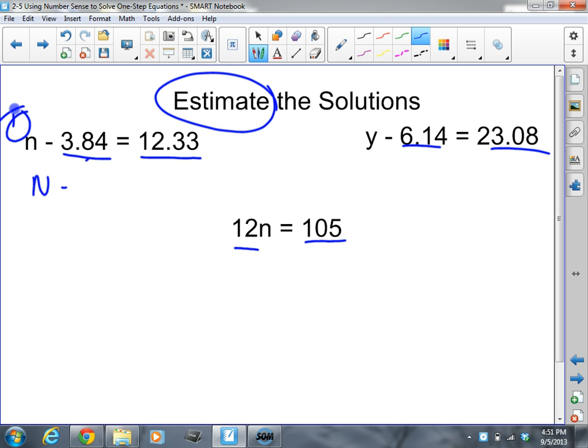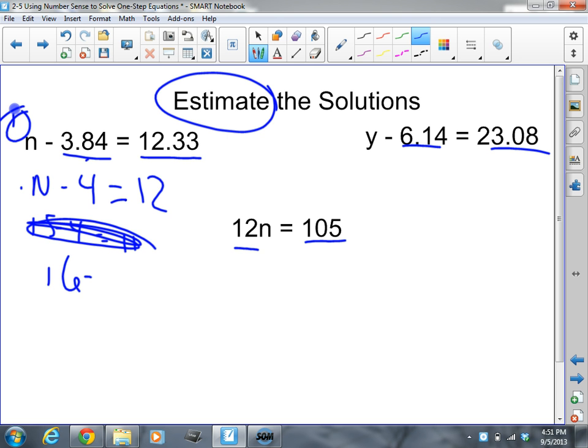So how can we say n minus 4 equals, that looks a lot like 12, right? 12.33, that's similar to 12. I can solve this one now. n minus 4 equals 12. So let's think. What minus 4 equals 12? Let's throw some numbers out. How about 20? 20 minus 4, no, that's 16, but I'm close. How about 15? 15 minus 4 is 11. I'm close, so that's not right. How about 16 minus 4 equals 12, and there we go.